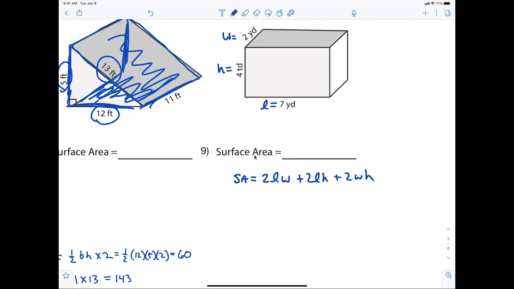Now I want everybody to take your time, plug the numbers into the formula so I can make sure you know what you're doing, and then tell me what an answer is. As soon as you have an answer, just say it and let me add it and see if we're all getting the same answer. For number 9, that's the one we're doing.